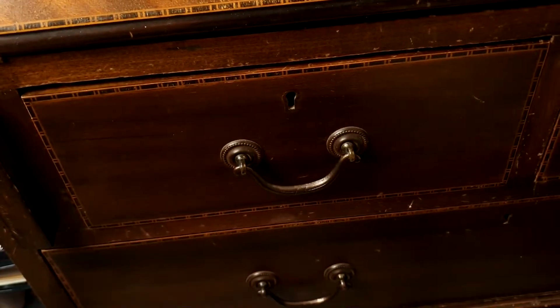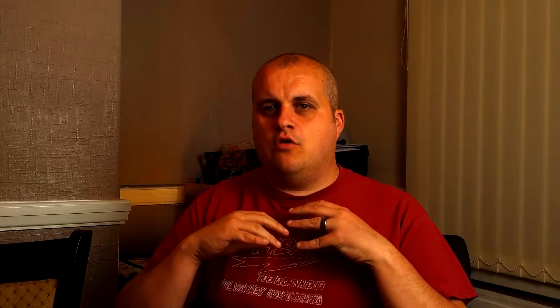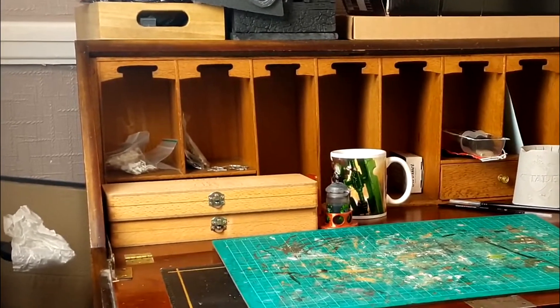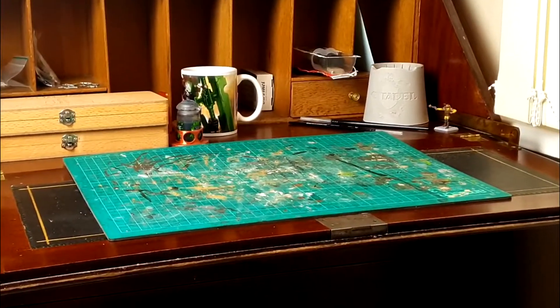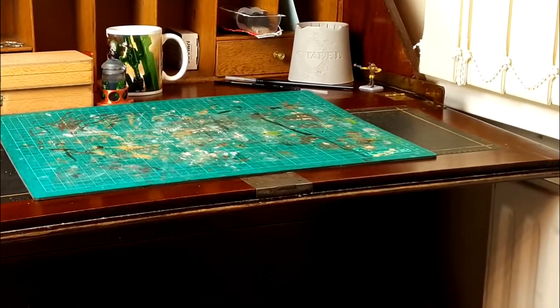It being a comfortable space that you want to be in is another important thing I've found. I love painting in my new space. I no longer have to go through the rigmarole of getting all my stuff out. It's just so much more pleasant to be in a comfortable spot with everything to hand. I really recommend that you get yourself a dedicated space for your hobby where you can leave things set up. I know that's not always possible — it wasn't for me until I moved house — and if it's not possible for you, I feel for you, because it does put a barrier on your motivation. I now feel more energized and motivated to paint.